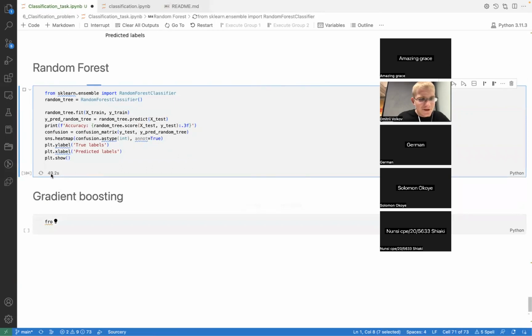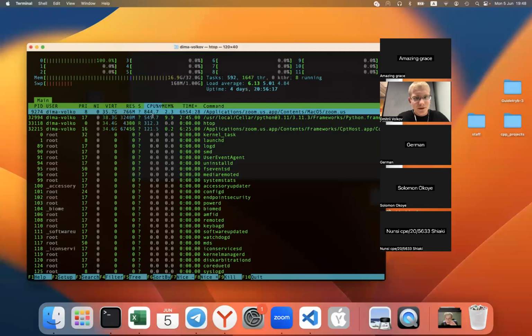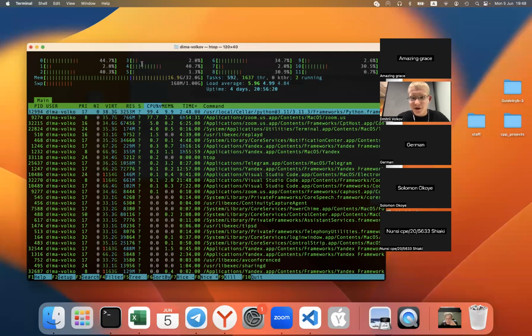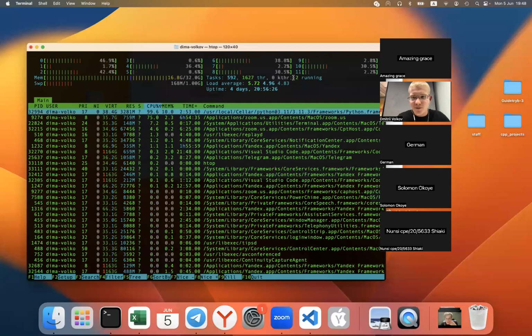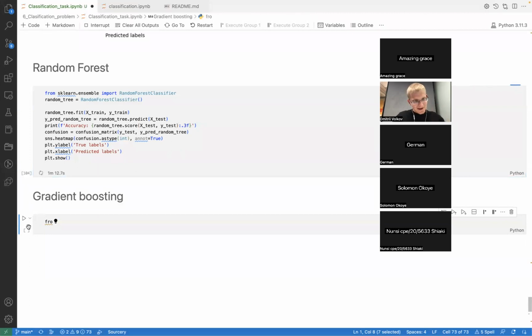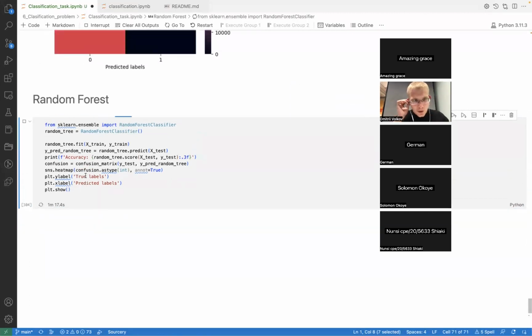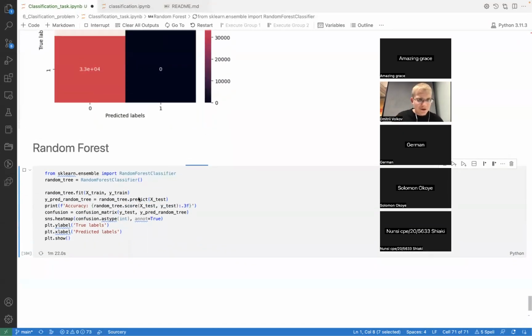Okay, it's already 15 seconds training. Oh, maybe I forgot to use one parameter. Let me check. Oh, yeah, guys, you see, I forgot to use parameter n_jobs equal to -1, and I am not using all the power of my computer at this point, so it's taking a lot of time to train this model. Okay, guys, unfortunately, we are not able to train one more model, and we need to finish in 1 minute because we have the next lecture.